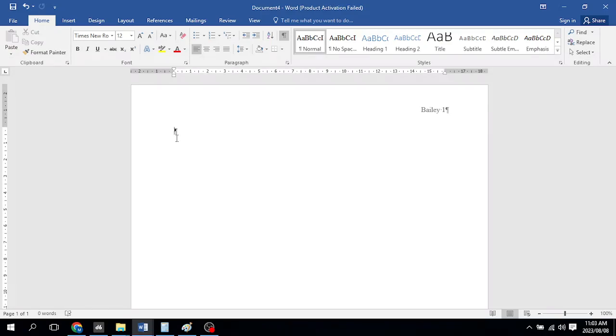Okay, so on page 78, we're going to type Teddy Bailey. Teddy, so his name is Teddy. Okay, that is the person who wrote this thing, Teddy Bailey, and I'm going to press enter now, and you will notice that it's making a double line spacing because that is what MLA requires. So a double line spacing into the next line.